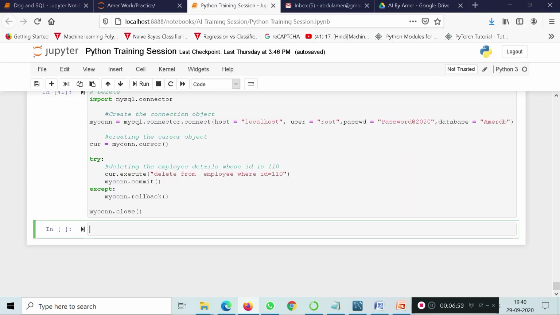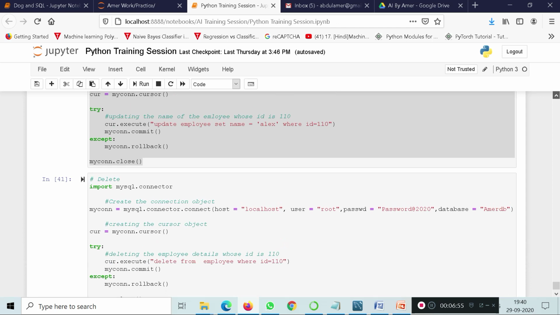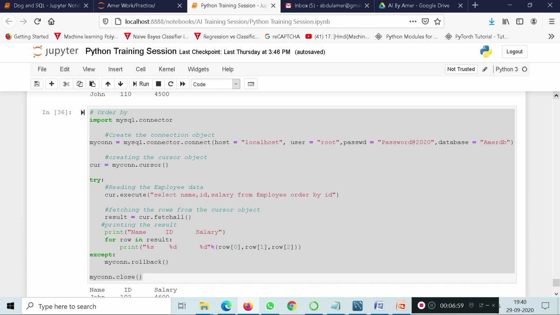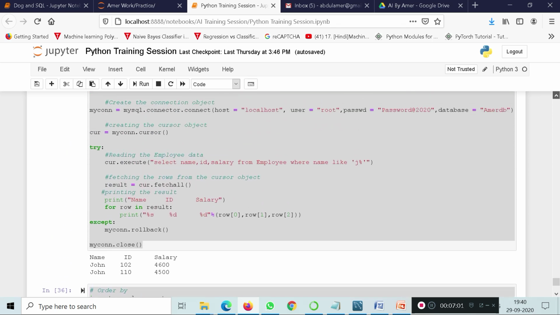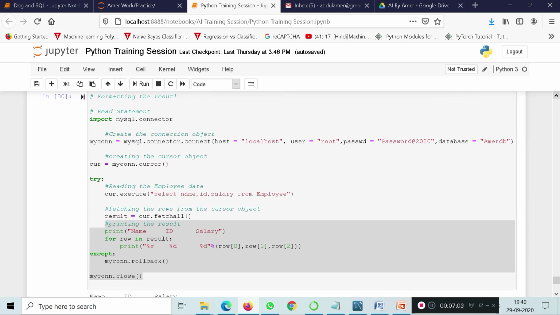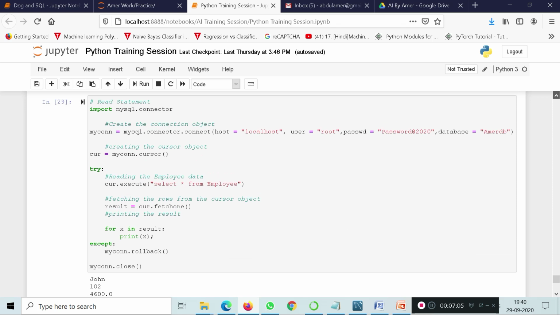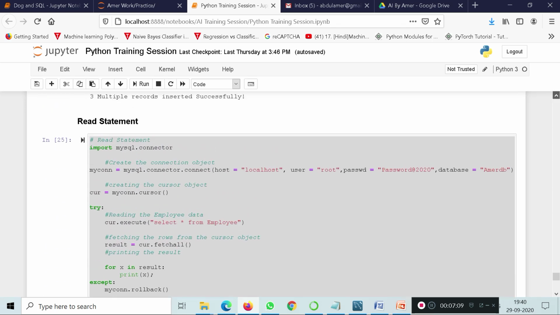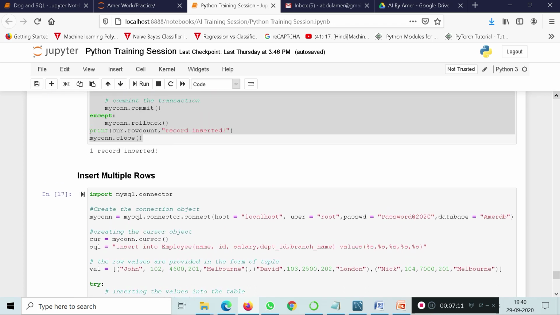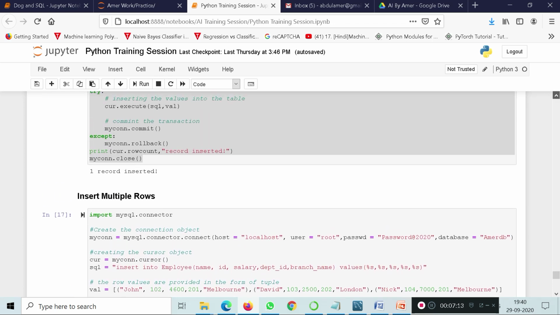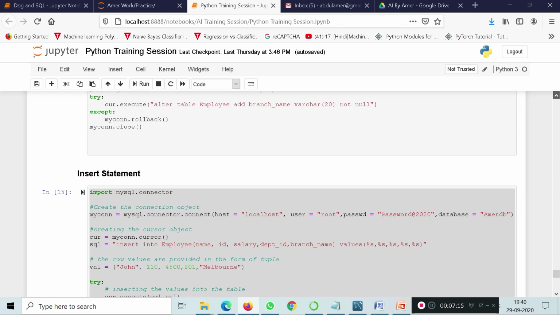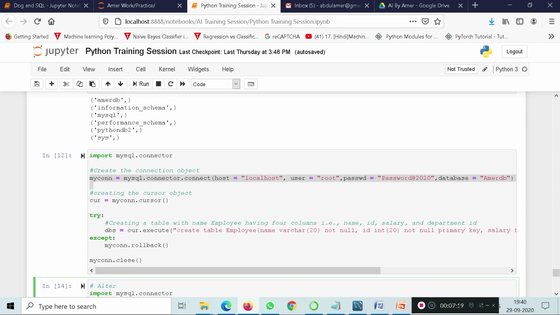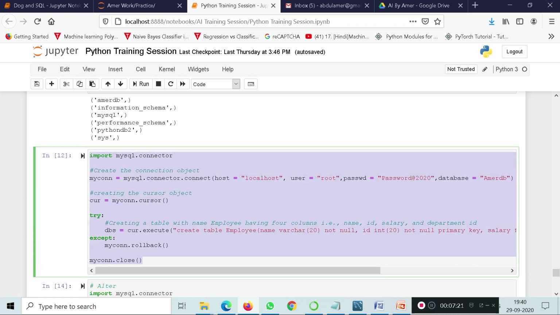We'll go back to code and copy the code for how to create a table.